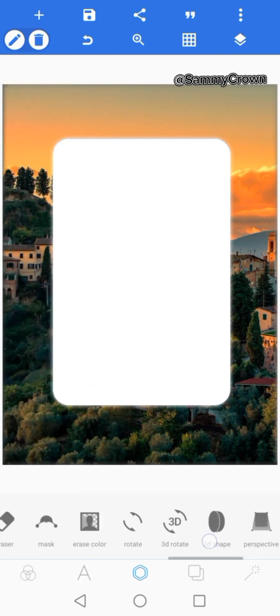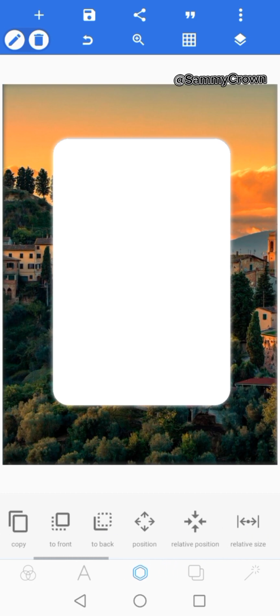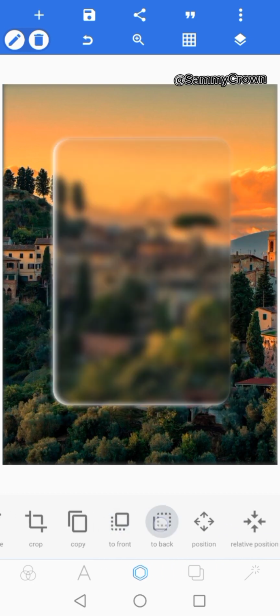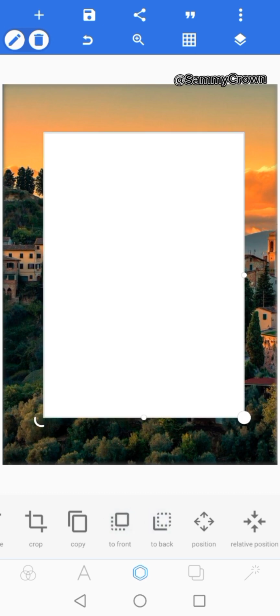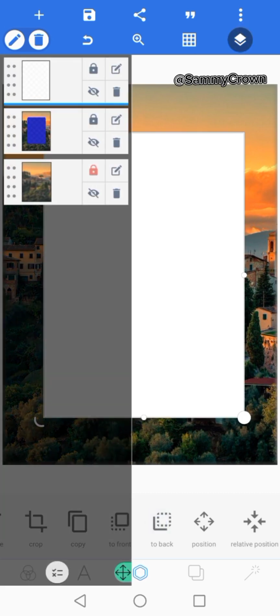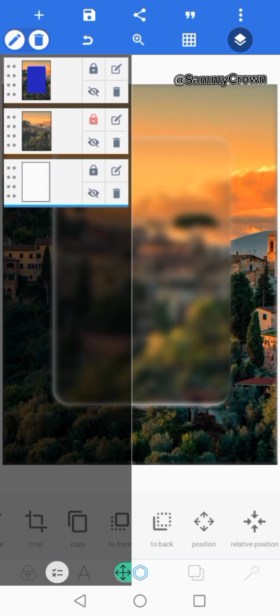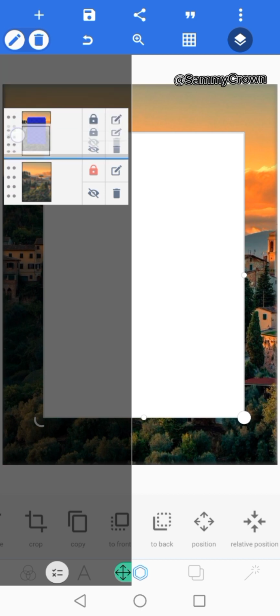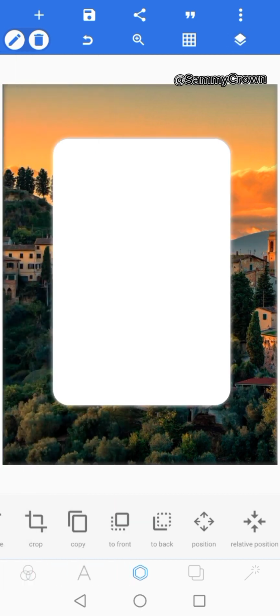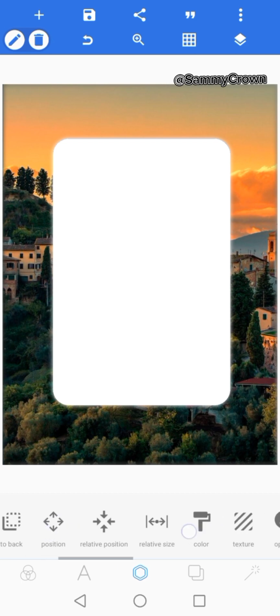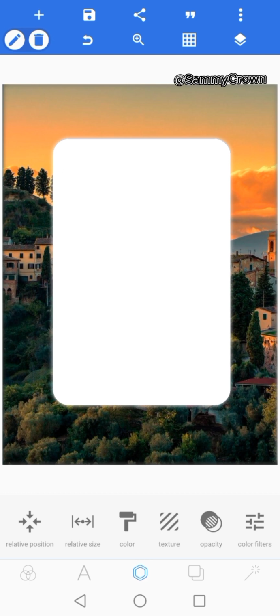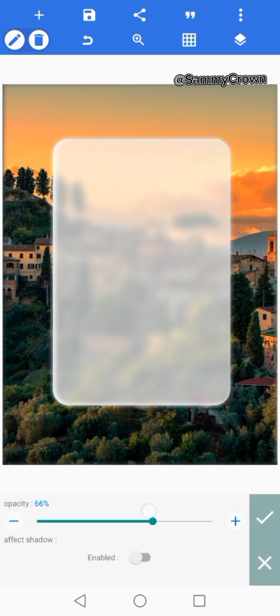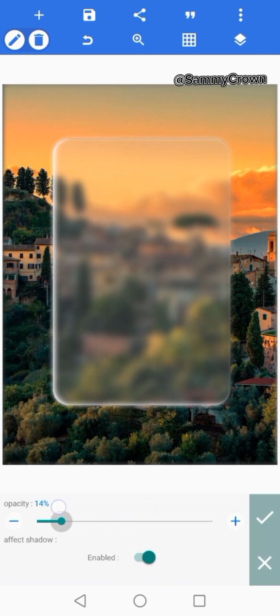After changing this shape, you have two options of bringing items like this up. So you can either come to your surface here by putting to back, to front, or to back. So you have two options like that. Okay, now after this, then you go to your opacity. So as you can see, you can reduce the opacity like this.